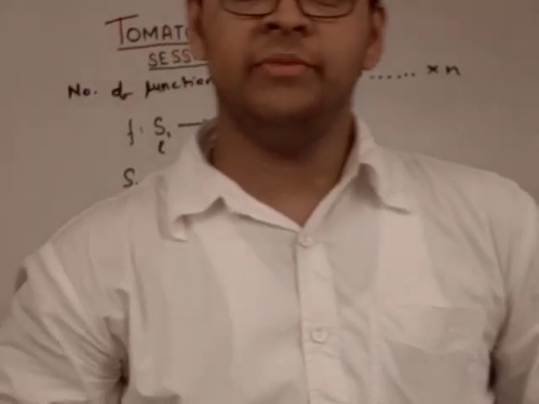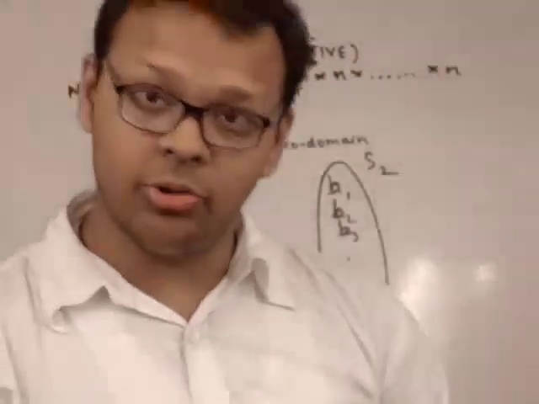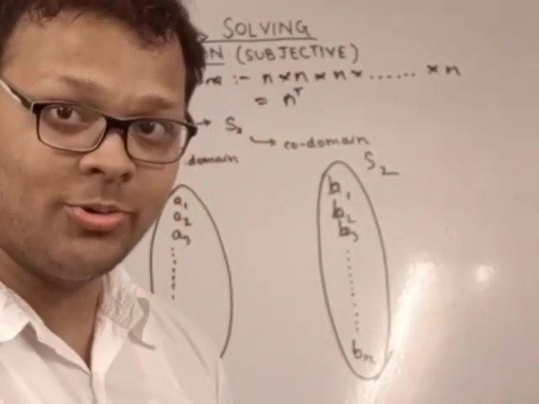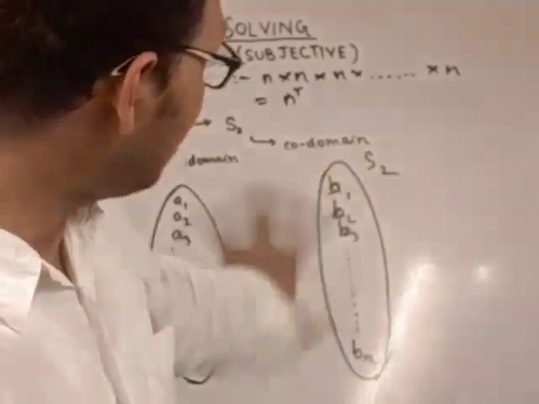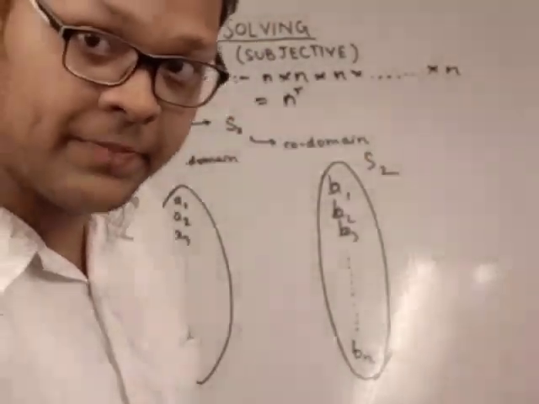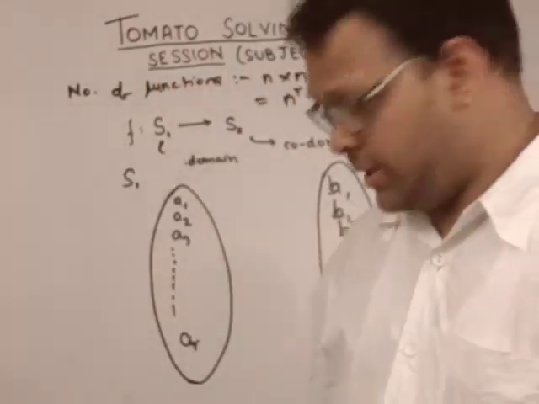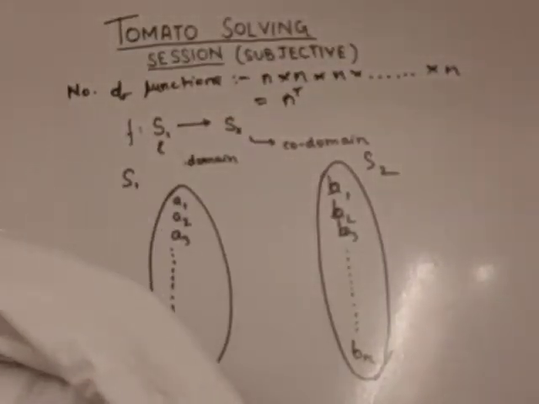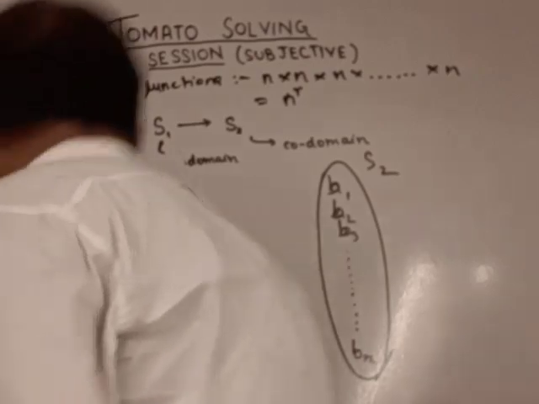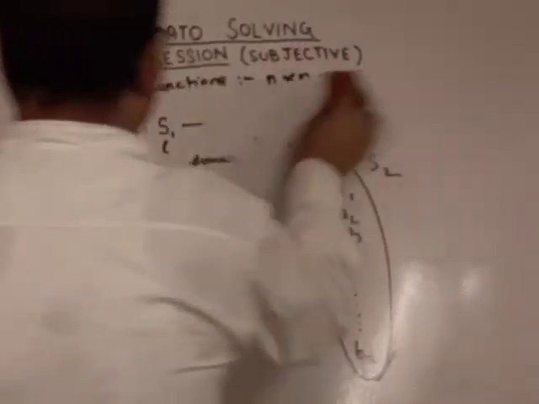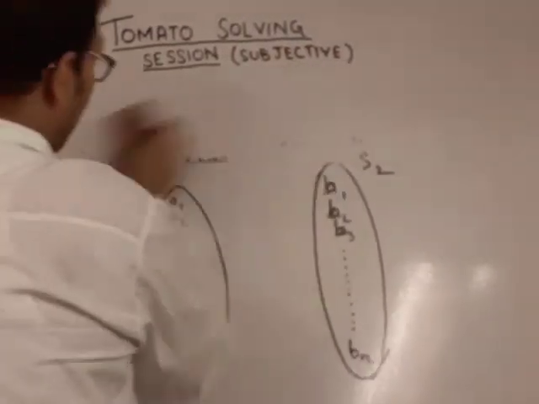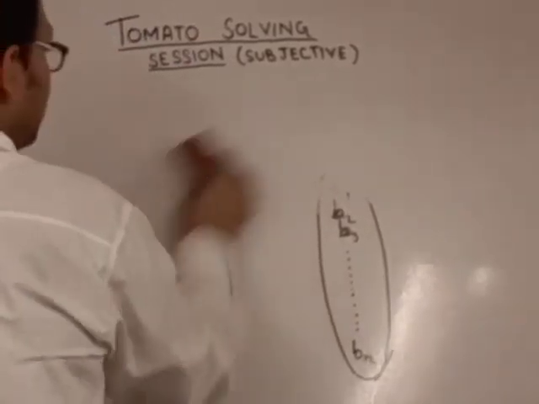Now of course from the total functions, all cannot be onto. Therefore some functions from here are not onto, so we need to subtract those. Now how do we do that? Now forget all this and let's get back to a very well-known principle which we call the principle of inclusion and exclusion.